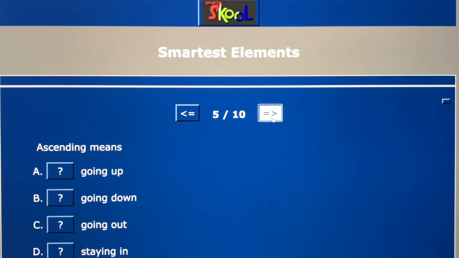Question number 5. Ascending means going up, going down, going out, staying in. Question number 6. Descending means going up, going down, going out, or staying in.